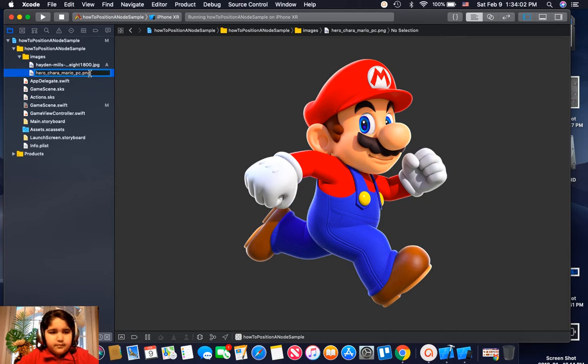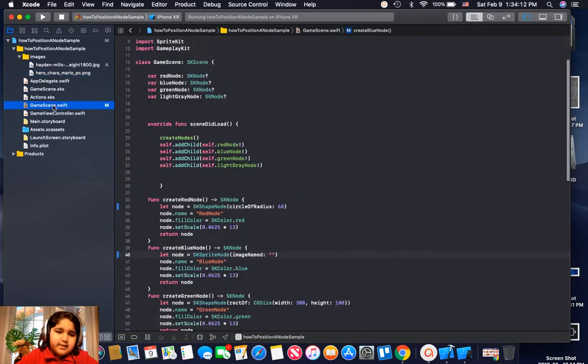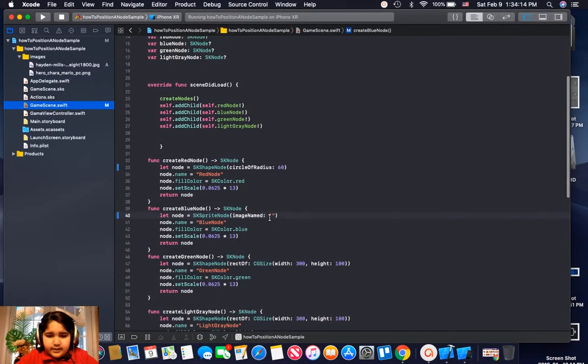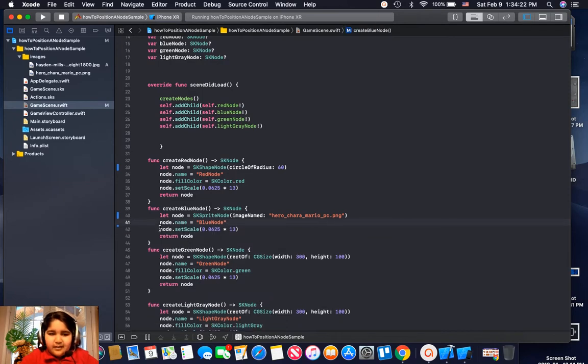There we go. I just cut and paste. You can copy and paste, Command C, Command V, or Command X, Command V. I usually cut and paste. We go back to our scene and enter that. Now, there is no fill color because it's a file and it's not really a shape that you would fill color into. So let's run it and see what we get.